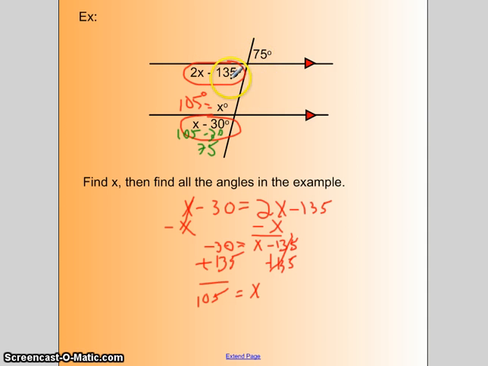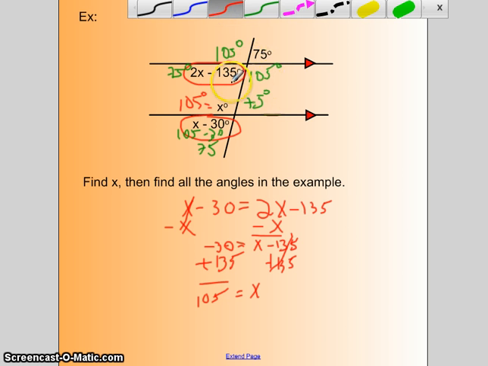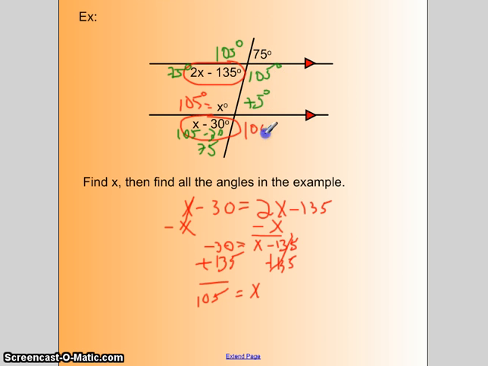Let's see, these are vertical angles right here, so I know that this is going to be 75 degrees. Vertical angles are congruent. And then let's see, corresponding angles would give me this top angle as 105 degrees. Vertical angles right here would give me this as 105 degrees. And then all I have to do is match up the corresponding angles. So this one would be corresponding to that upper right, which is 75 degrees, and this bottom right one would match up to the 105. So this one would be 105 degrees. So once we have basically one or two of these angles, it's real easy to find the other angles.